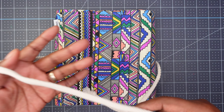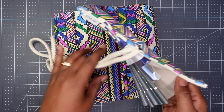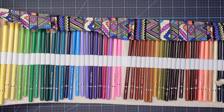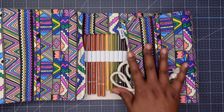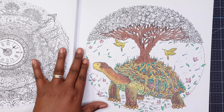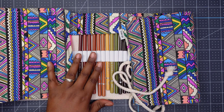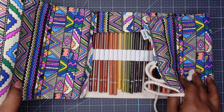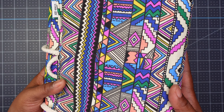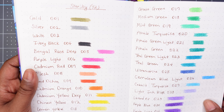These are the Star Joy colored pencils. I bought these on Amazon because I like this little pencil holder case - I think it is so cute. It has about 72 pencils, and I have actually been using them. Let me show you what I've been coloring with these pencils so you can get an idea of how they work. I've been coloring this page with the Star Joy pencils - so far so good. I love the pencil case they come in; they make for a good gift. I do like them and may consider getting a larger set at some point, but right now I'm really enjoying this pencil holder as well as the pencils.